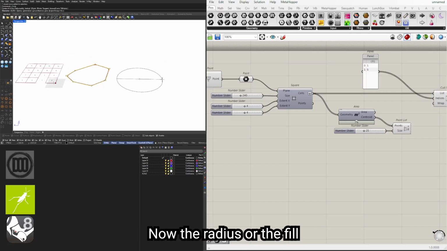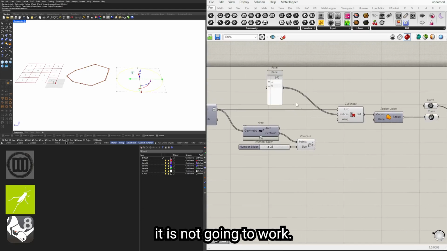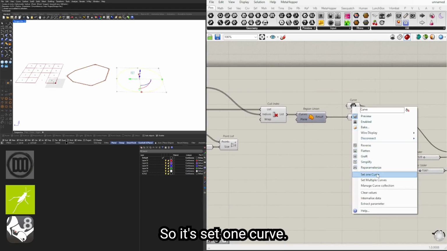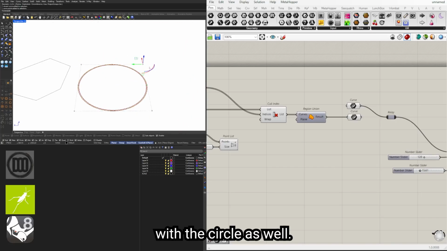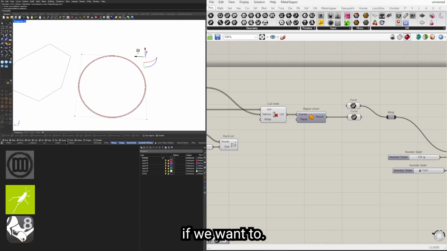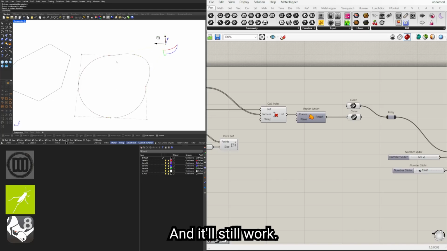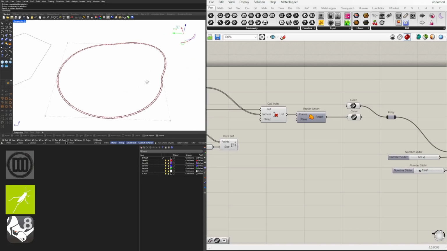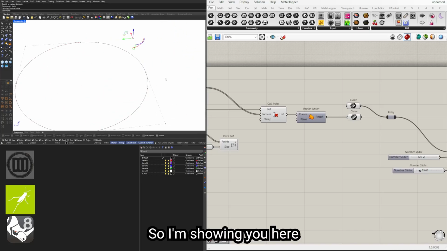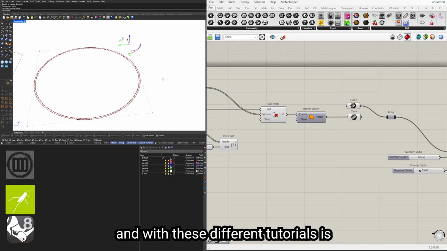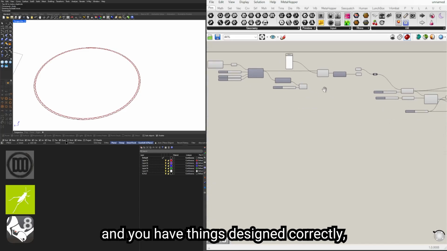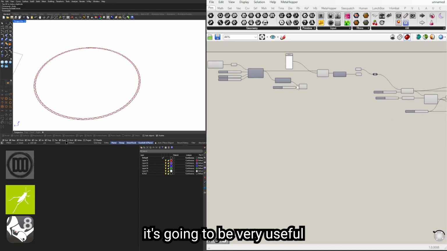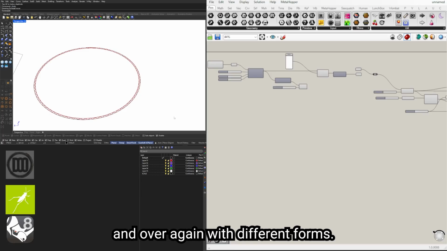Now the radius or the fillet is not going to work, but let's try this one out. So let's set one curve. Yeah, this will work with the circle as well, and we can even deform it here if we want to, and it'll still work. So what I'm showing you here with these exercises and with these different tutorials is once you create a script and you have things designed correctly, it's going to be very useful because you can use it over and over again with different forms.